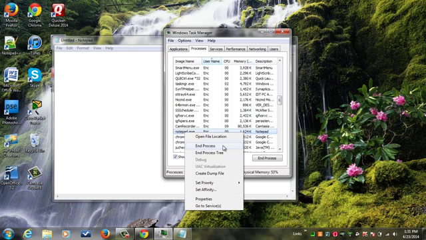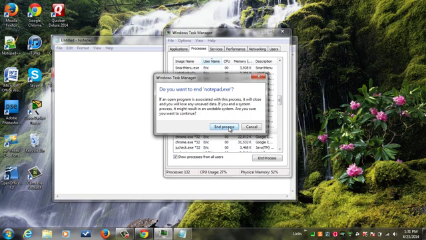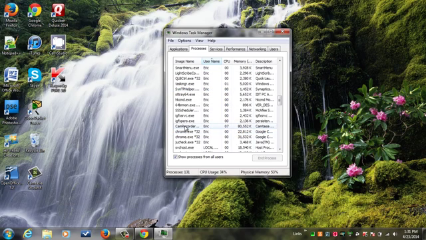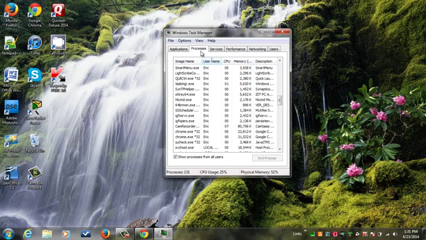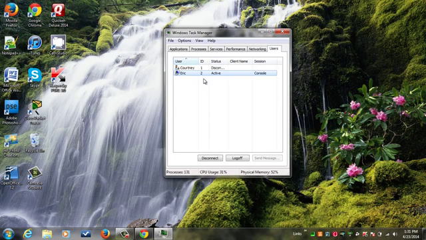Then End Process here, press OK, and then we just left it. Now it's not in here running at all. You can look at this. We won't be able to find it in here. And then we can look at the Users tab. This shows how many users are actually logged on. Right now we only have one active user, but there are a total of 2 users on this laptop. This one's disconnected and this one's active at the moment.